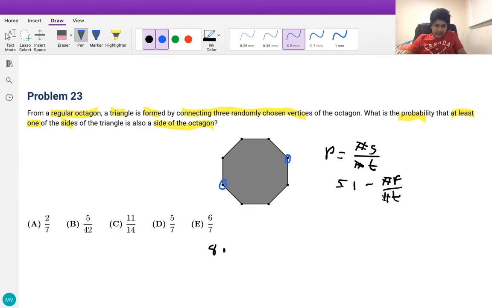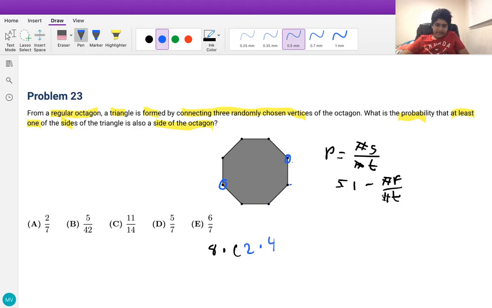So if we draw here, we get 2, and then each of these cases would result in 4 more vertices that you could choose from. This one, this one, this one, and this one for this case, and these 3 and that one for this case. So we have 2 times 4.